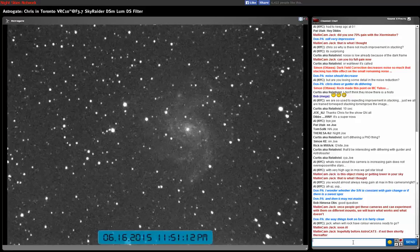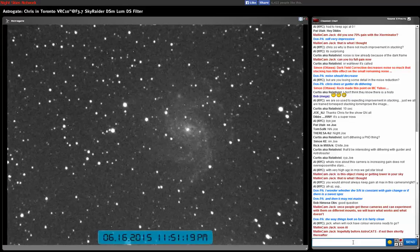I love the stars. They look awesome. Little bit of coma here because of camera tilt, but not too bad. Slight bit here. I think I got tilt on the bottom a bit. Okay, let me just look at the histogram. I can't even tell when it refreshes. I definitely agree it'd be nice with a counter, and it will be coming. Rock's got them working on it. Yeah, I think it already refreshed.